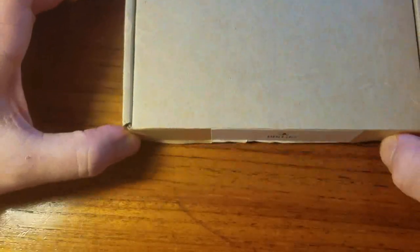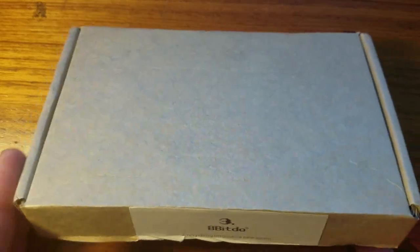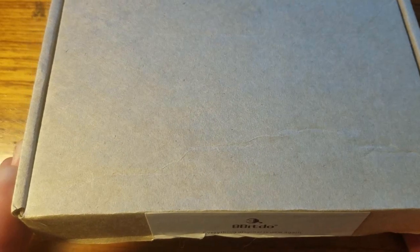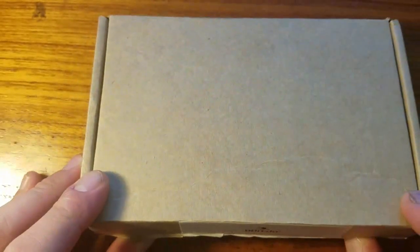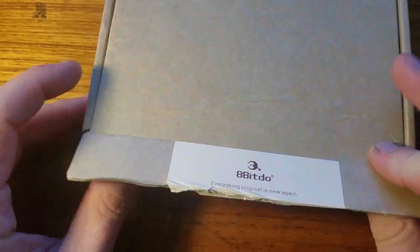Alright, everyone, I'm going to have to apologize if my camera angle is really bad here. I'm using a tri-pod, as they say. Yeah, you can see what this box is. Okay, so this is my 8BitDo controller mod that I bought recently. Now with this thing, I can actually take the guts out of that nasty old Super Nintendo controller we just saw and replace it with the guts of a nice wireless Bluetooth controller. So here we are, kind of unboxing it.